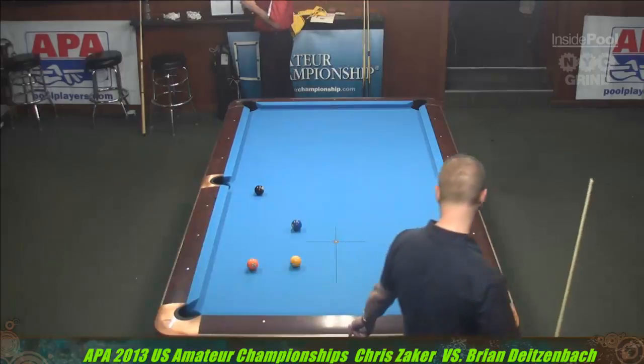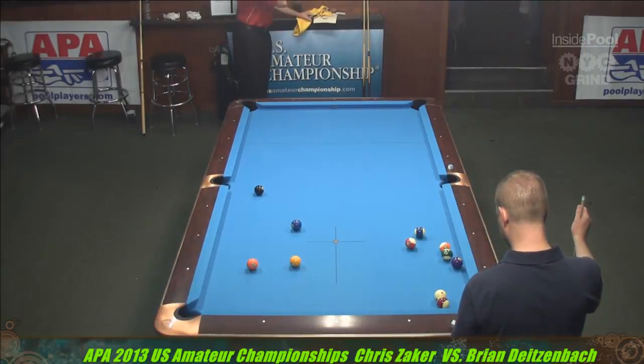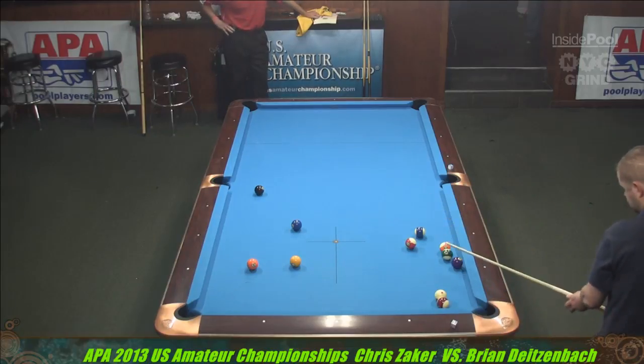Well, let's see what he does here. He's got several options. The 4 in the side looks to be the first shot. 2 in the side. Oh, was that the 2? Yeah. Excuse me. Colorblind. It's not tough to be colorblind here.